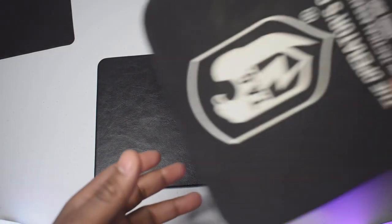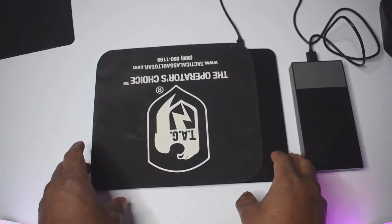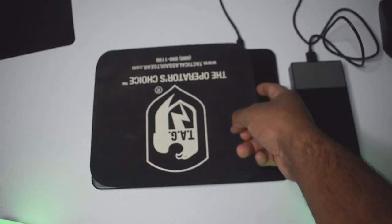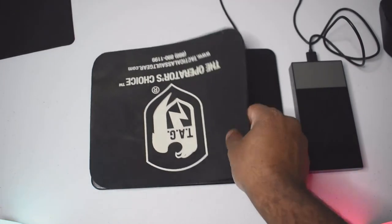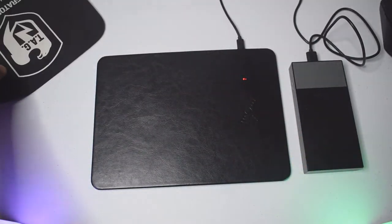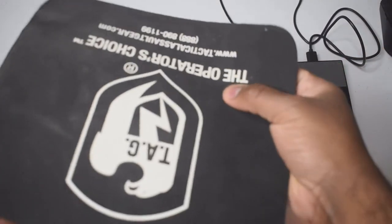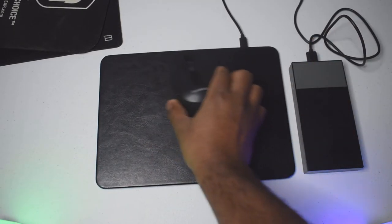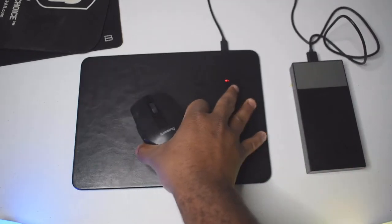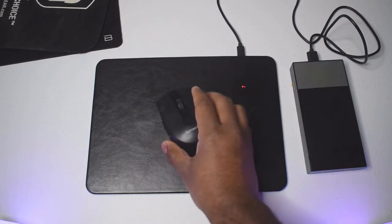Going on to a different mouse pad, just to give you an understanding of this: if I put this down and line it up with the bottom and the sides, it still covers half of the wireless charging pad. That's a dislike mainly because with these two standard size mouse pads, I can move the mouse around just like this. I have enough room to move it around without bumping anything.